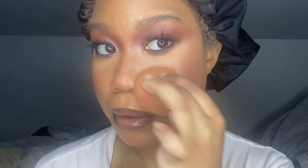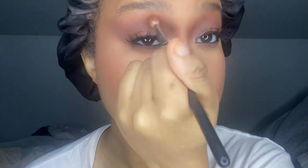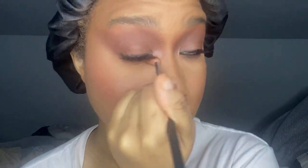And now, just to set everything, I'm going in with the Makeup Revolution hydrating spray, and I sprayed this on my face first just to melt all the powders into my skin to help make it look flawless and look like skin. And then I just went back in with my beauty blender and just set that into my face. And then after everything is dried down, I just go back in and do any last minute touches, touch up what I feel like needs to be touched up, whether it's my shadow or adding more blush. Sometimes when you're blending, you tend to lose some intensity. So I'm just making sure everything looks how I want it to look.